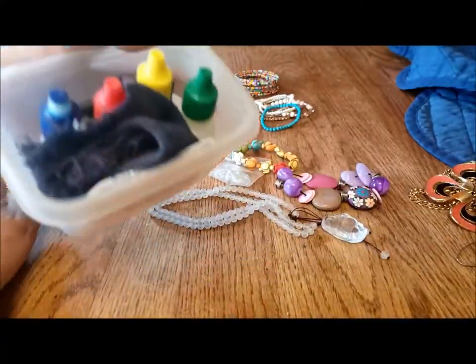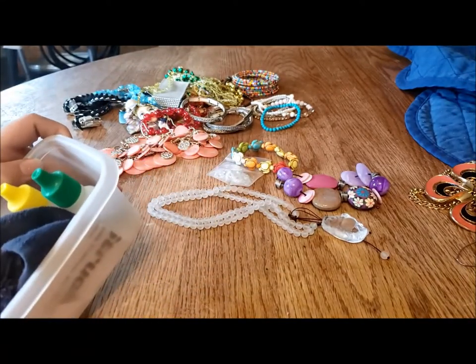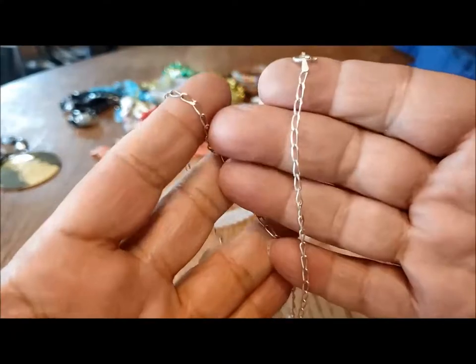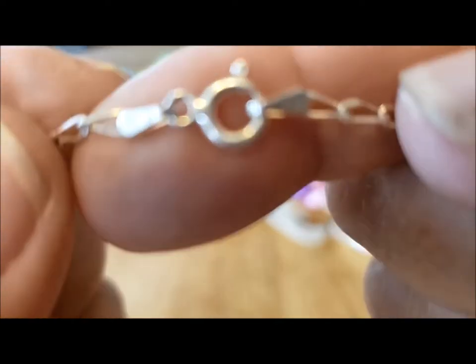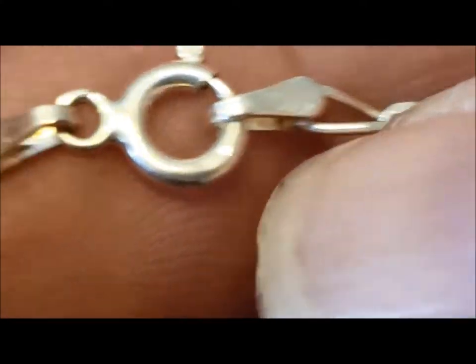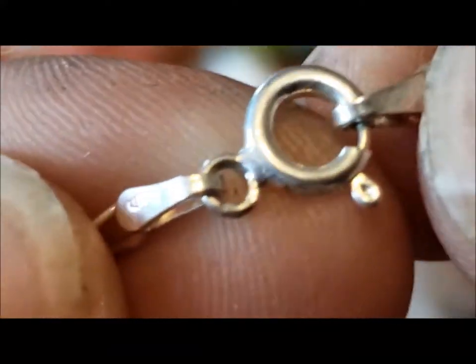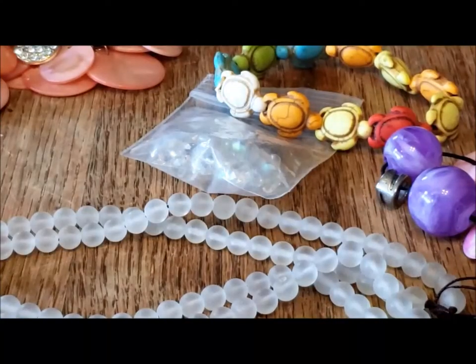And then we can use this to test if it's silver. We have a silver test kit we can use to see if anything is silver, and we're going to use this later on because this is a light little fine necklace. It almost looks like aluminum, but it is marked here on the clasp. Might be silver. I'm going to try to expand it so we can see. It says 925 over there on the side and Italy. On the other side it says Italy and upside down 925. So that's something we'll test later.